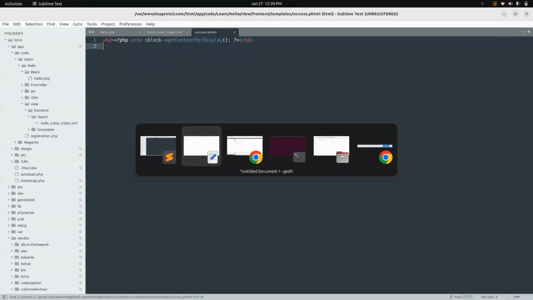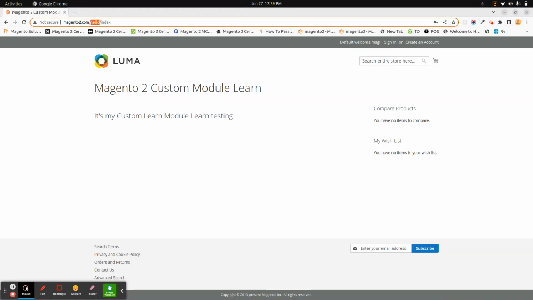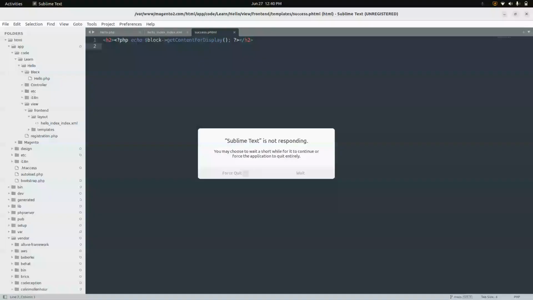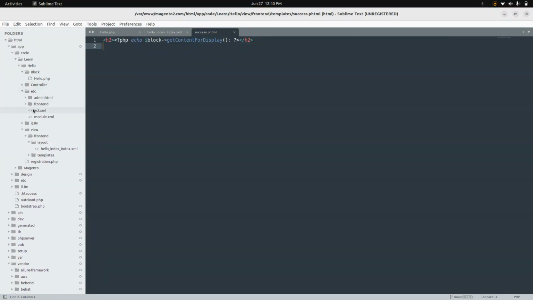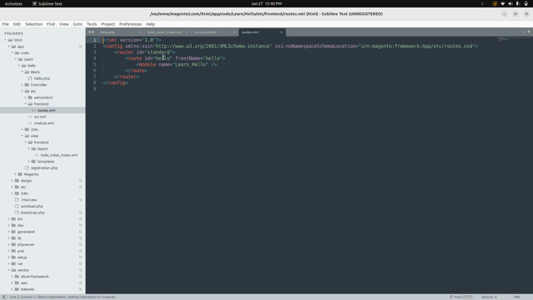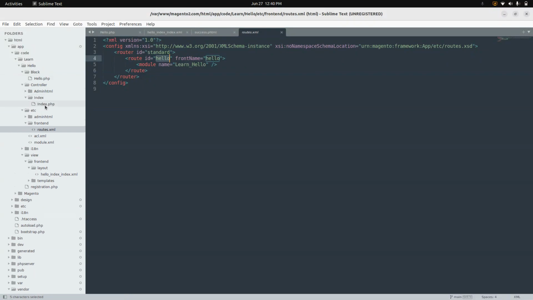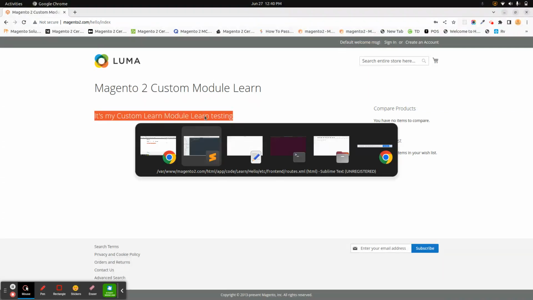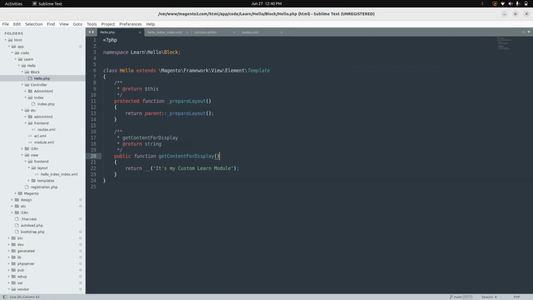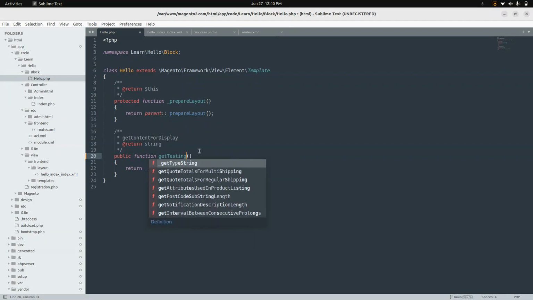So let's see what is happening here. Here we can define hello, the route name. I already defined the route name inside the etc frontend route, so here it is hello. And again we call the controller. The controller name is the frontend controller index, and then the file name. So hello is my route, and index is my controller. We can start from this. This already calls my block name, so I can change from here some get testing kind of thing. We can define it here as testing.